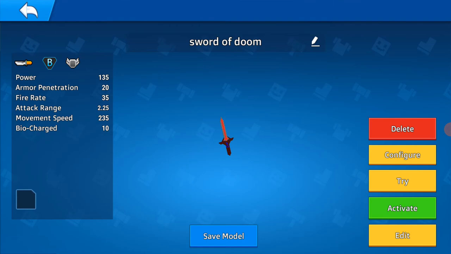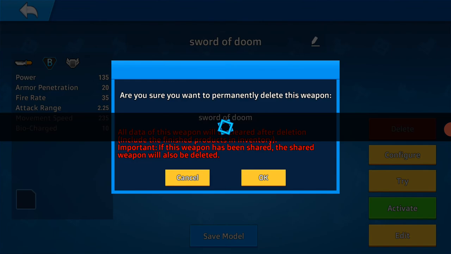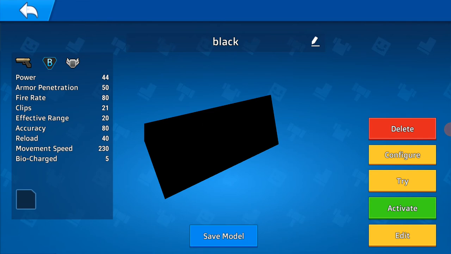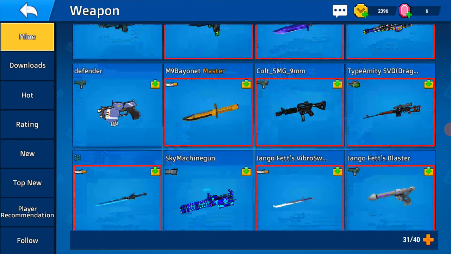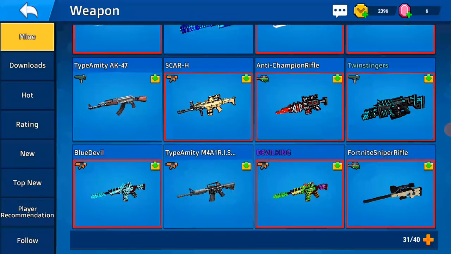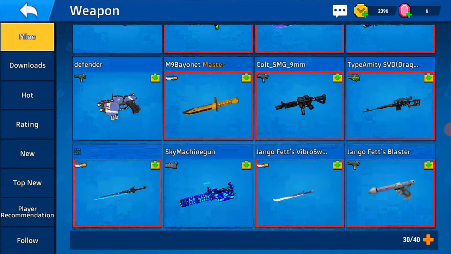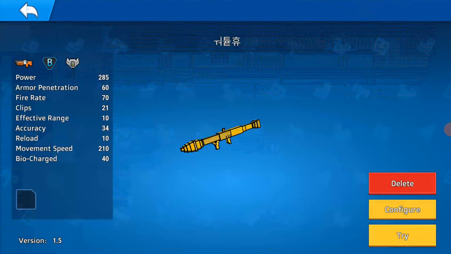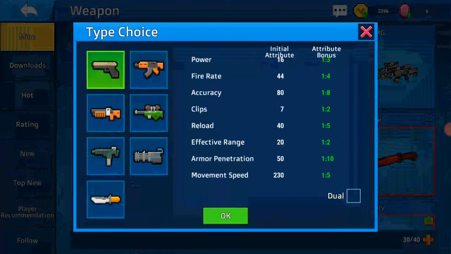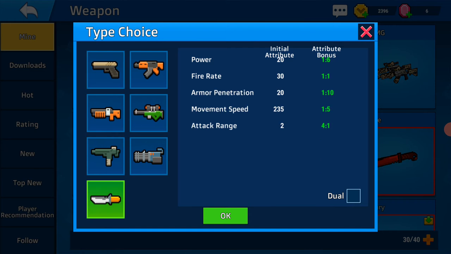Bro, what even is this? This is terrible. This is also terrible, so delete. Like, I mean, really, what even is this? I really want this one, though. I have it. But yeah, so I might build a.